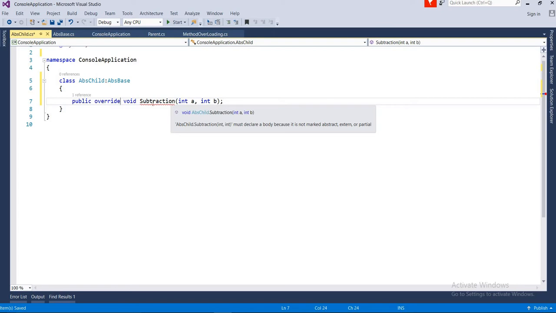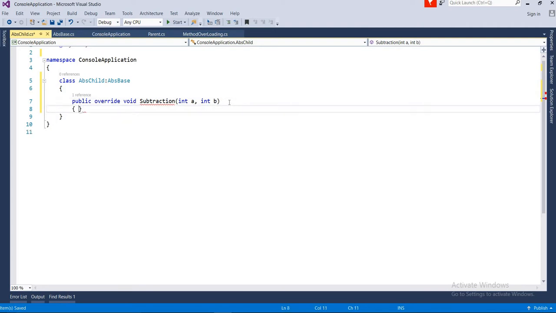It is giving an error inside the subtraction, but if I do this, the error is gone. Now I am going to write Console.WriteLine, and in this I am going to add subtraction. Subtraction is nothing but a minus b.